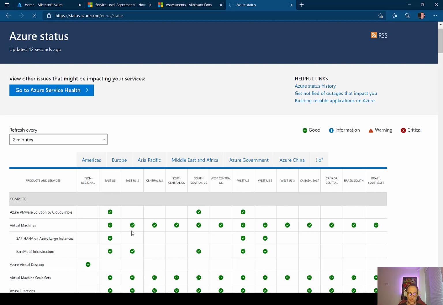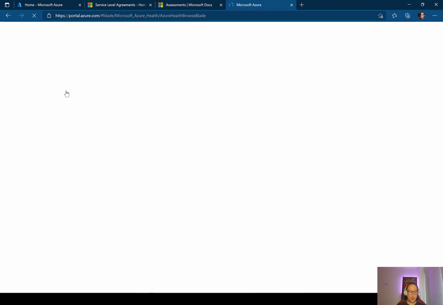Worst case, when you have the idea that some service is not working as it should, instead of starting to troubleshoot your own environment, I would say start by having a look at your status from here. You can drill down to the Azure Service Health, and that's actually going to bring you into your own Azure subscriptions, your Azure tenant, and specifically share information about anything that might impact an outage or some downtime or planned maintenance for your specific workloads.